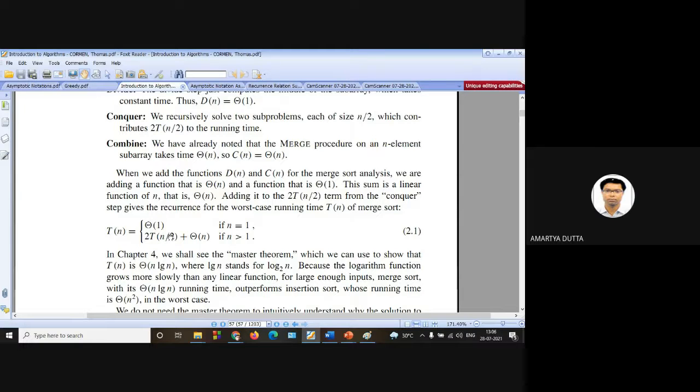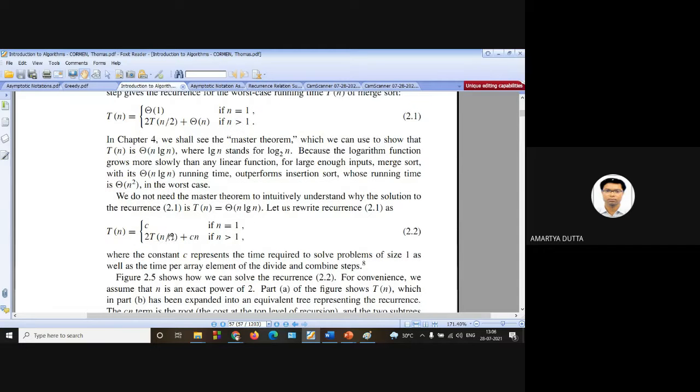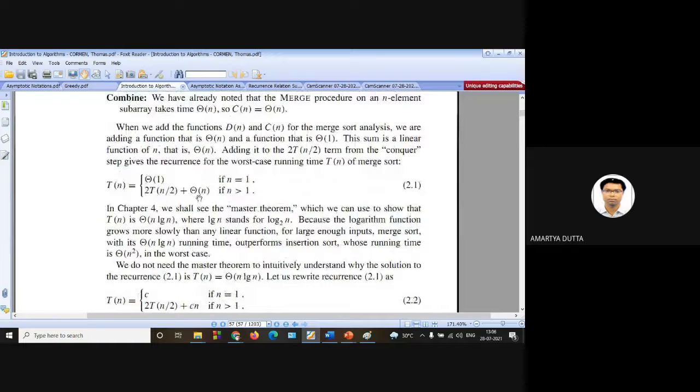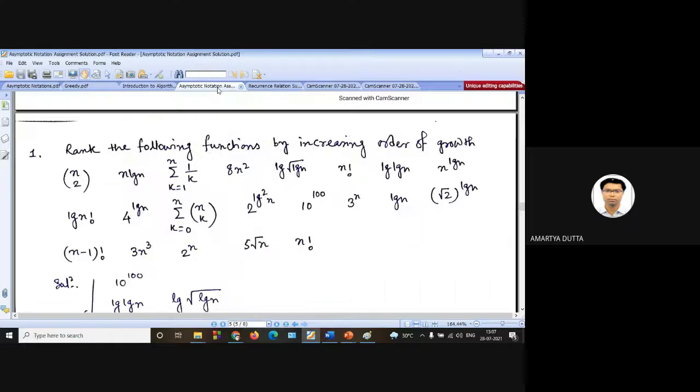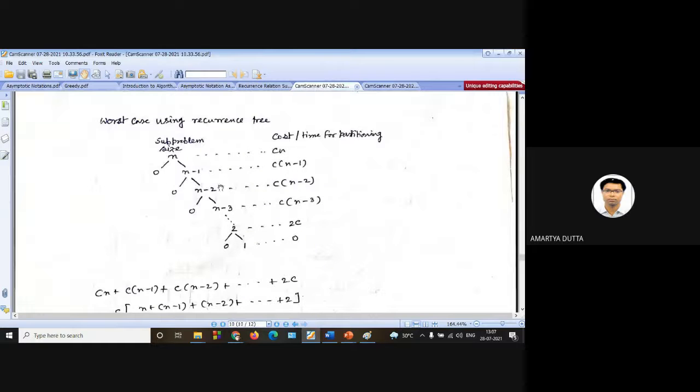The complexity of merge sort is the same as quick sort, n log n. But for merge sort the worst case, best case and average case are all n log n, whereas in quick sort the worst case is order of n square. So it is very important in any interview: can you identify the worst case situation of quick sort? It is a commonly asked question.